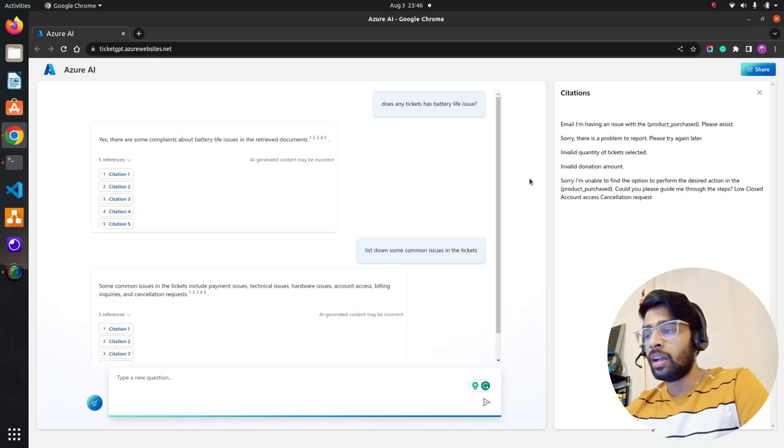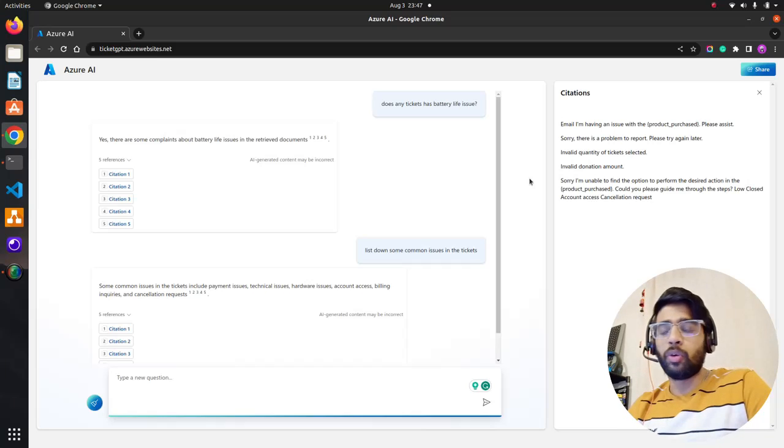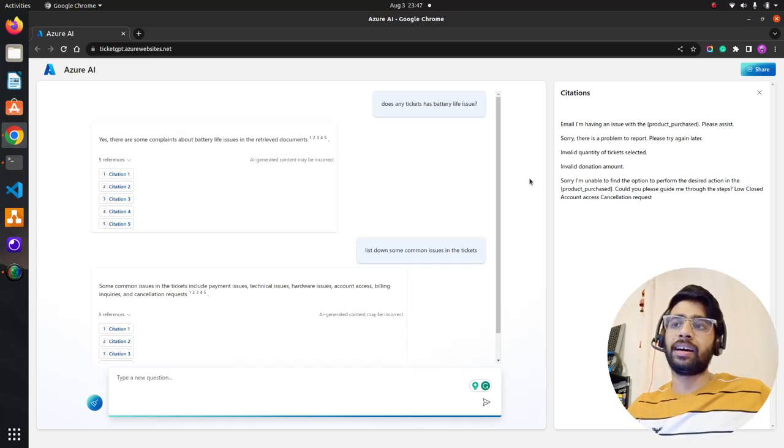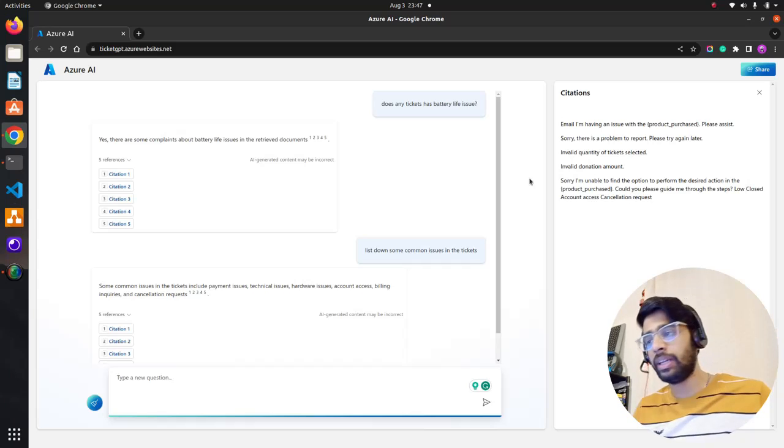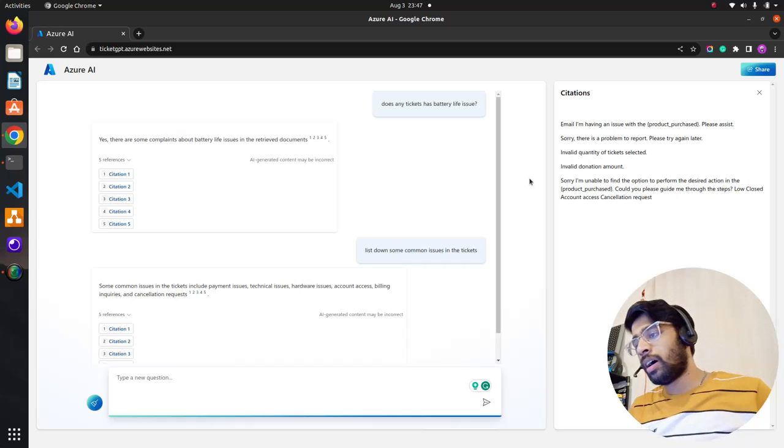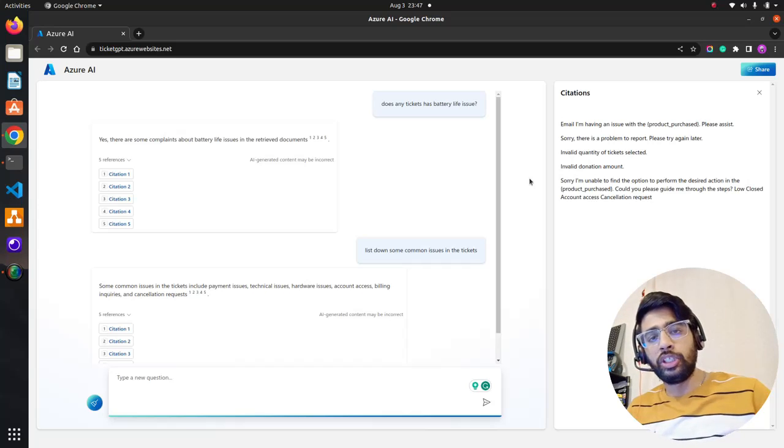So from your end-to-end deployment, everything will happen on Azure. So we will start with something called Azure Cognitive Search. We're going to use the cognitive service of Microsoft Azure to basically create the index of your data. So we're going to index the data. We are going to create an index. So basically indexing will happen, and from there we will also deploy a large language model, GPT 3.5 Turbo in this case, that too on Azure.